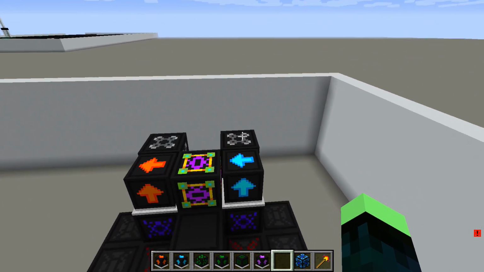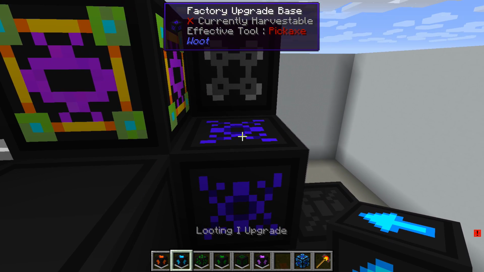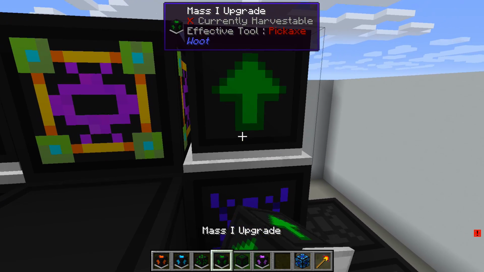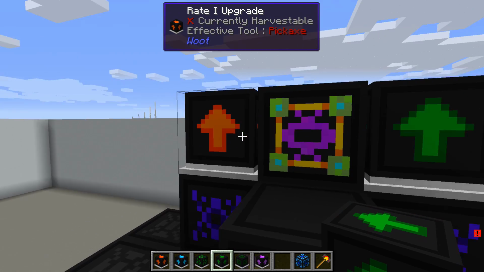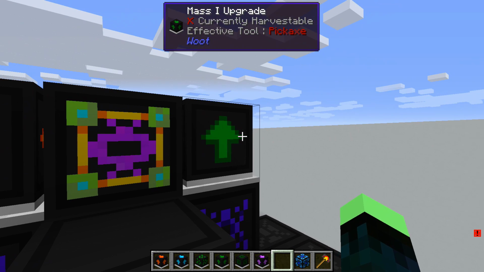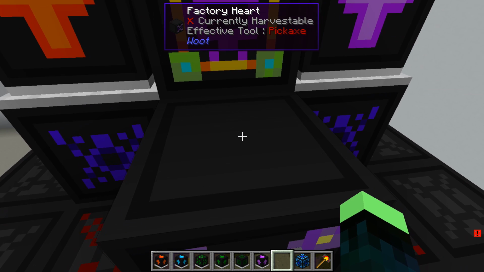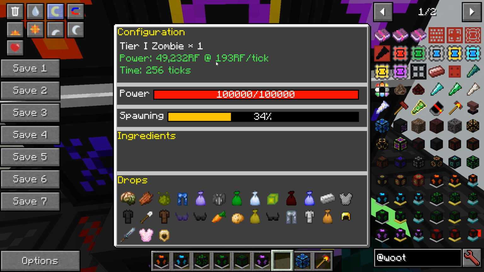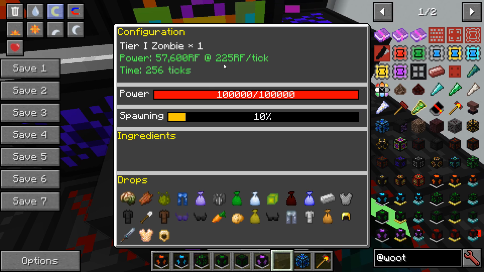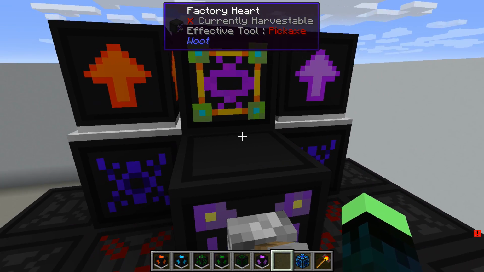And if you want to replace them, you can simply just break them or pick them up and place a different one. There we go. So now we've got a mass and a rate upgrade. If we look at the controller now, it shows we're spawning 2 zombies because we're using the mass. Now if we break that and we apply the efficiency and we look at our factory, as you can see, now it's only costing us 193. If we take that back off and we look, it's 225. So it's making it more efficient and it's costing us less power by having the efficiency upgrade.